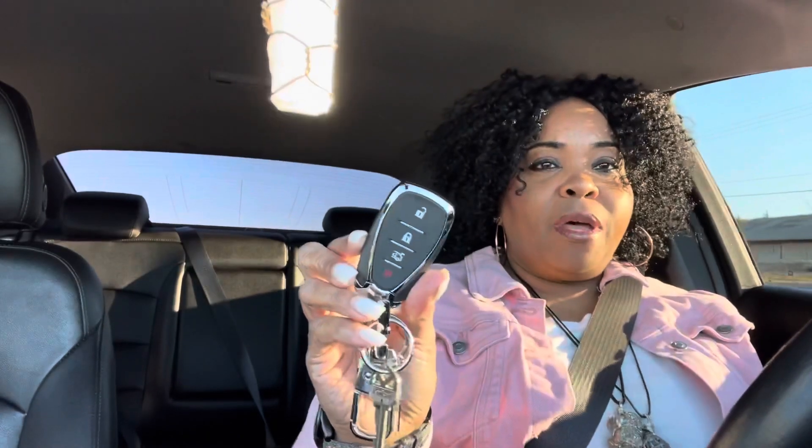When I initially got my key fob, they brought me this one which doesn't have the remote start part included — it's supposed to be a remote start. I kept talking and talking and they finally sent me another one, so I'm on the way to McGregor, which is 20 minutes away, to get it programmed.